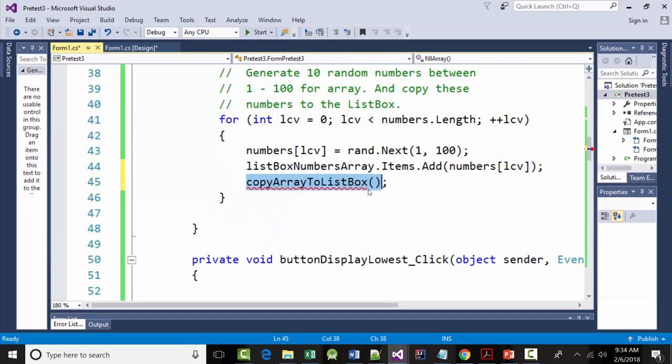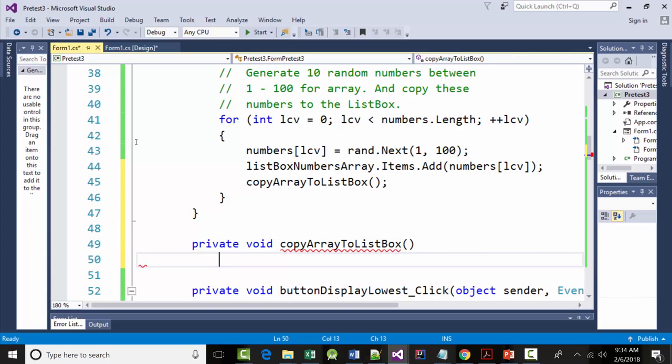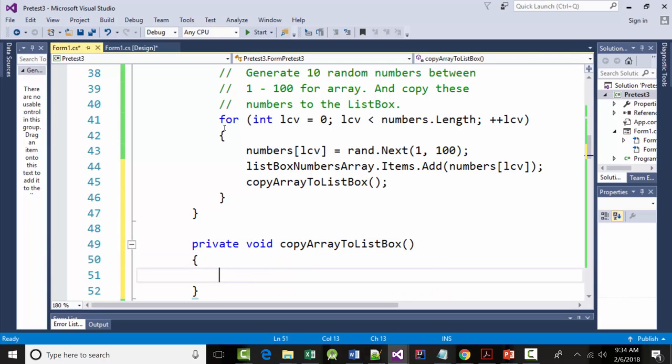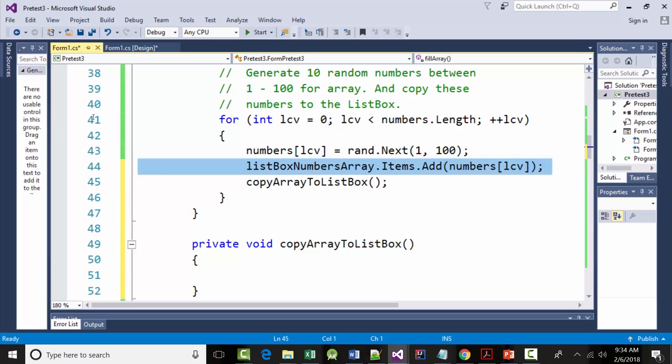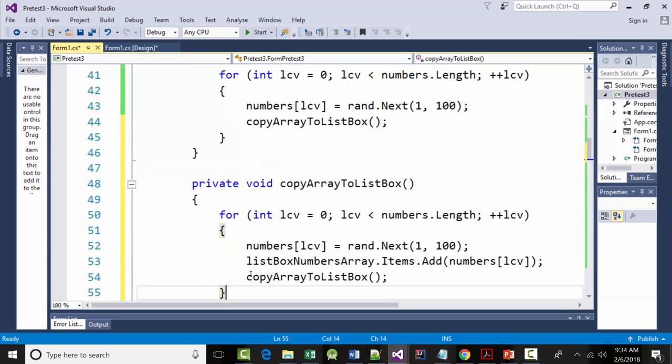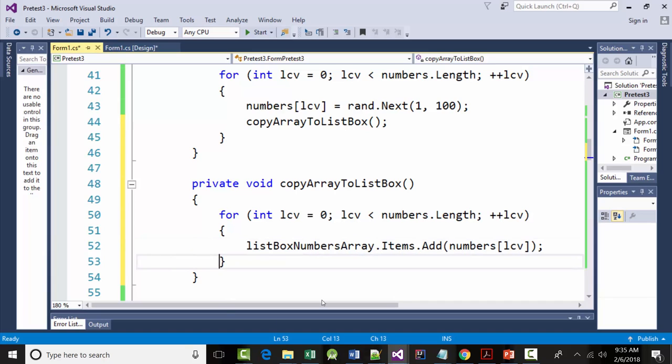We'll put it right underneath the current routine. And that's the whole routine right there. That's it.